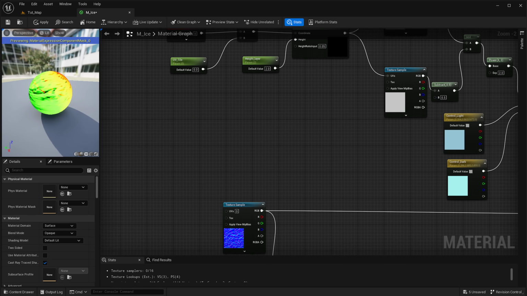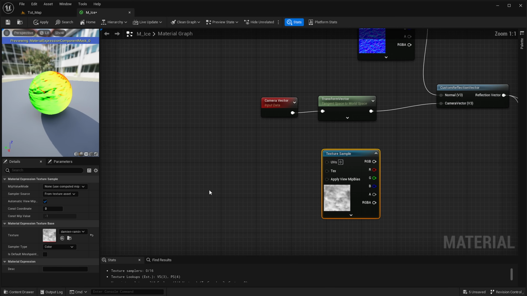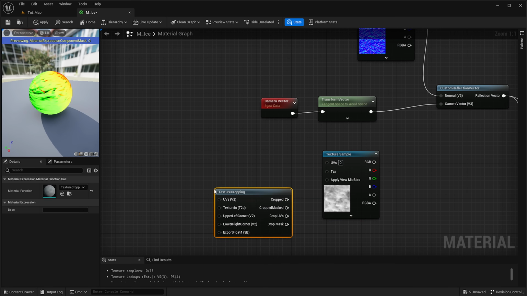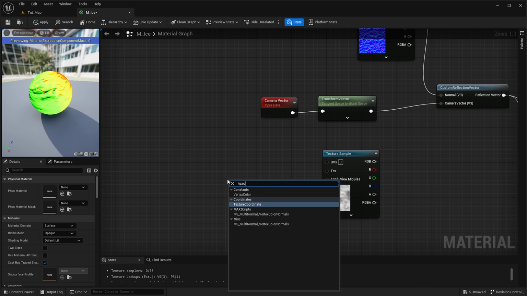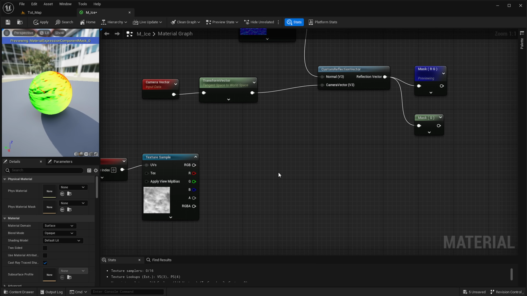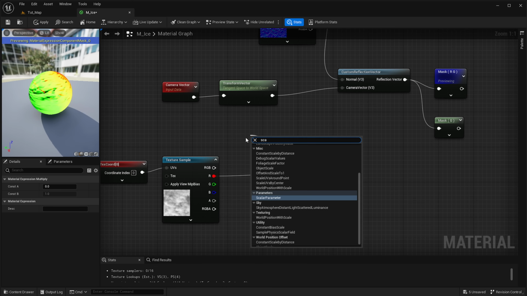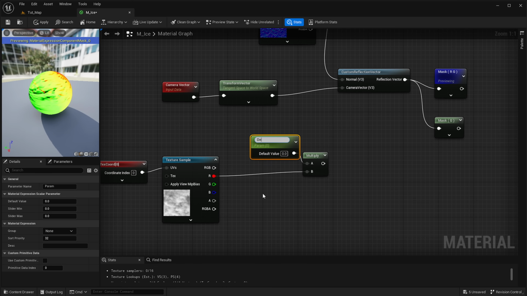So with the texture that we've had up here, this one, we can duplicate it. We can use another texture if we want, but we can duplicate this. We'll need some texture coordinates. Oh, not texture cropping, sorry. Texture coordinate, and then we can put that into the UV map like that. I want to then add a multiply node in here and connect the R value, this R value to the red channel to the multiply node. And then for this, we want to create a scalar parameter, and we're going to call it depth, or you could call it stylization if you want, like that.